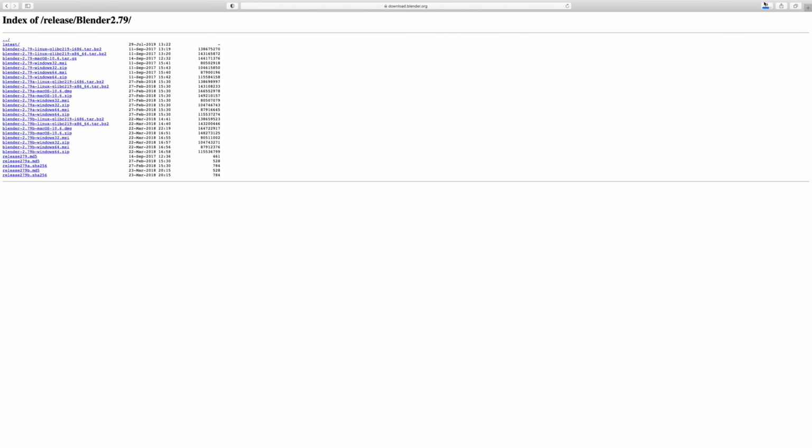Once you click it, up here in your downloads, it should be downloading right here. So I already have Blender installed, but essentially you're going to drag this file to your desktop and then just follow the download instructions. But don't be overwhelmed because they're pretty easy to follow.